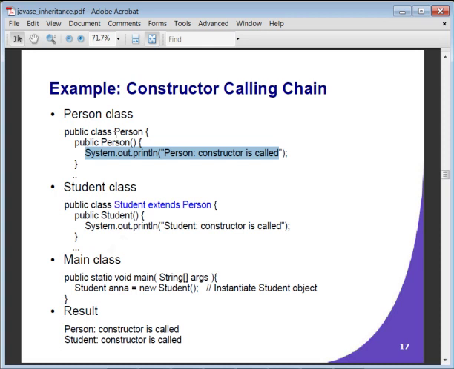And if the parent, in this case Person, is also a child class of another parent class, that parent class's constructor will be called before it. So in this example, you will see "Person constructor is called" first, and then "Student constructor is called" next. Okay?